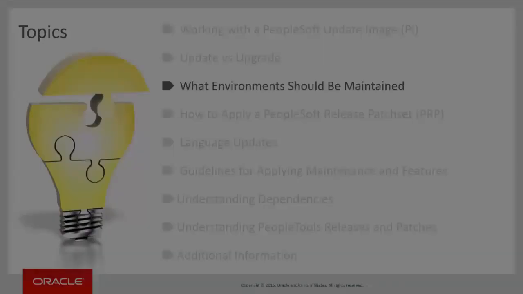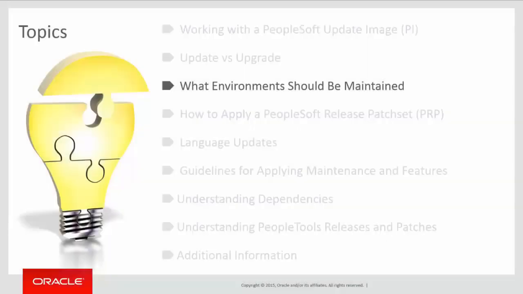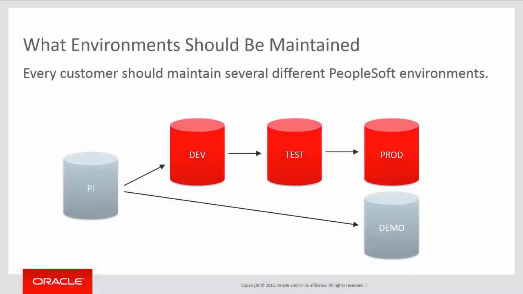Next is an important topic, and that is what environment should be maintained. What environment should be maintained is a question that comes up quite a bit. Now that we deliver a fully patched functional update image, how does that impact the environments you need to maintain? You may have heard or read in the past the suggestion of using the update image as the demo environment. Is that still the case? Well, let's dig into it.